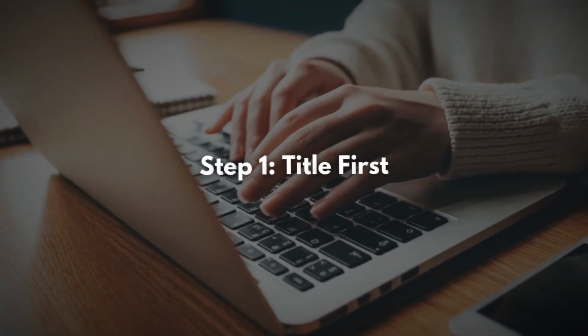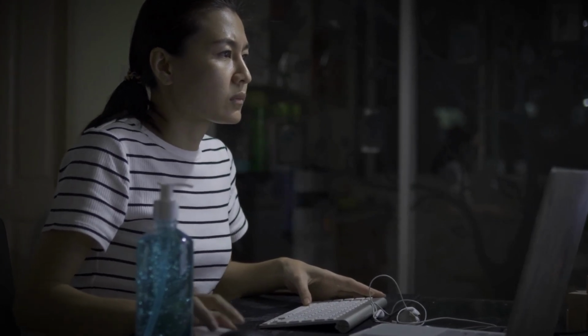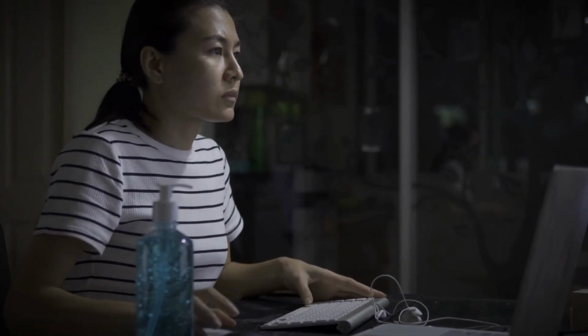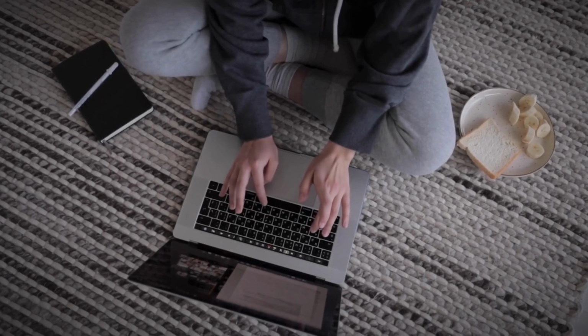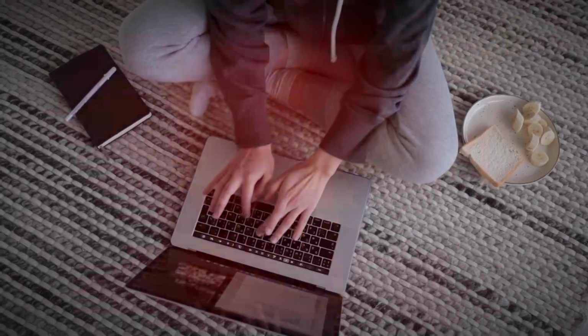Step 1, title first. The title comes before anything else. A great title is what gets someone to click. If they don't click, they never watch. I study what's already working in my niche, popular titles, catchy phrases, and keyword structure, and then shape mine to fit. I don't copy, but I do learn from patterns.